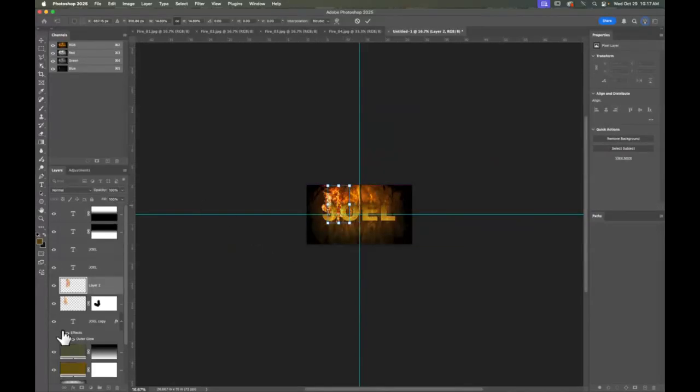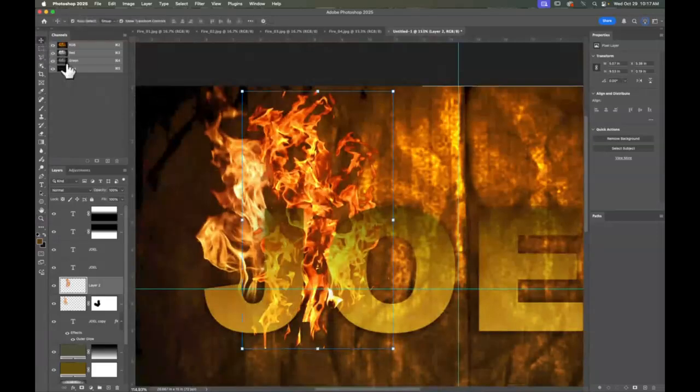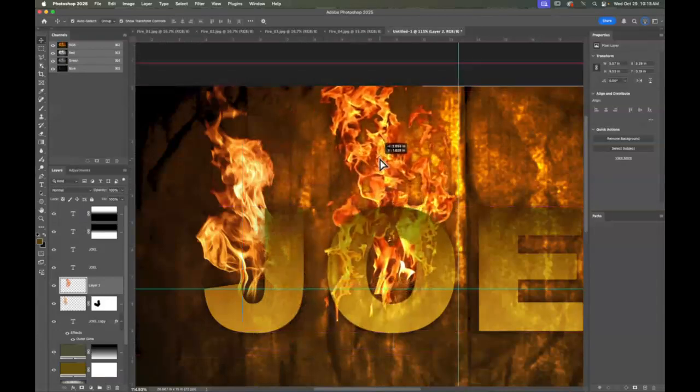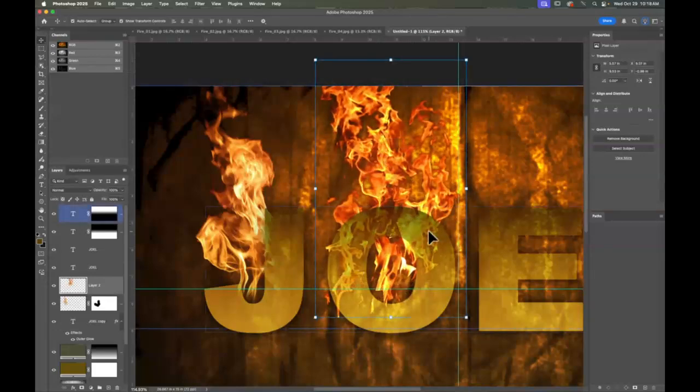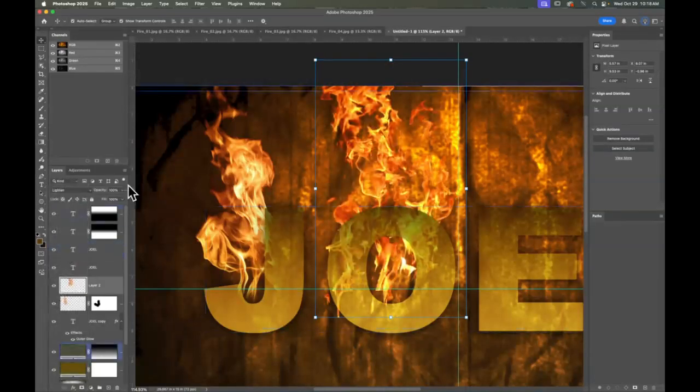But the greatest part is all the weird trying to get the fire to look like fire is done for you. This used to take, oh my God, it was crazy. You'd have to go in and hand feather each edge. Poof, poof. Look at it. The fire is going crazy. And then you go and place it, and then you adjust it how you want. Maybe it's too dark, so you adjust. That brightens it up. Let's go 75, so it's in the background.